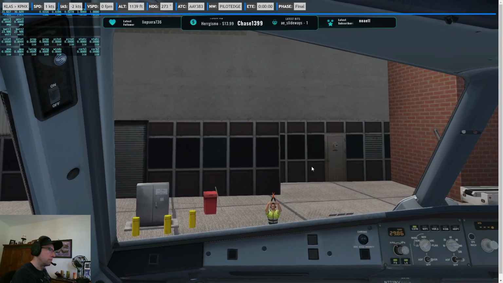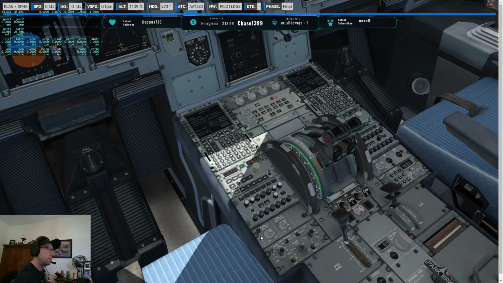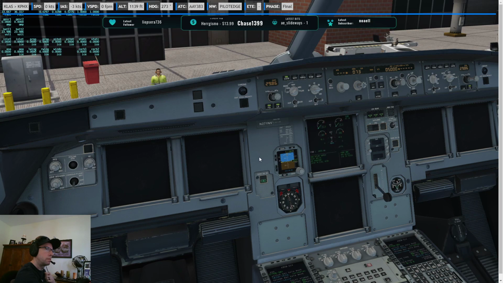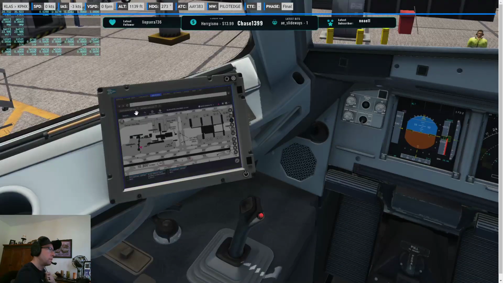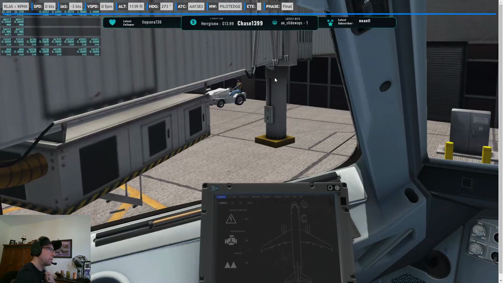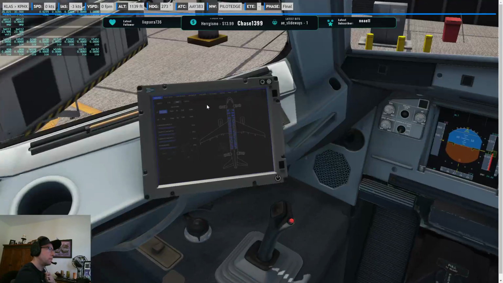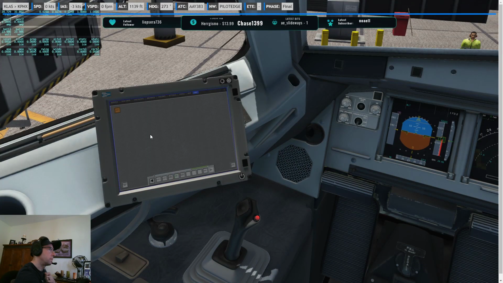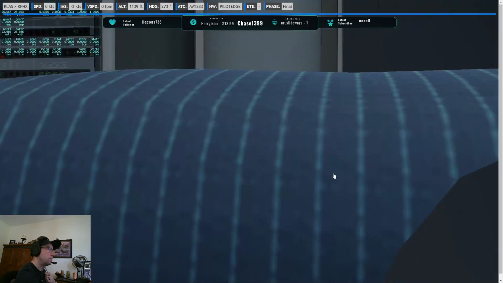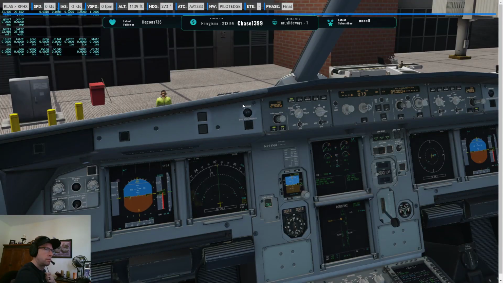United 340, contact Salt Lake City Center 127.45. We'll see you. Portland Approach, 75 Quebec with request. 340 Oakland Center, roger. 75 Quebec. The RNAV 13 approach, circle to land for 31 from JCF, please. 75 Quebec, you can expect that.